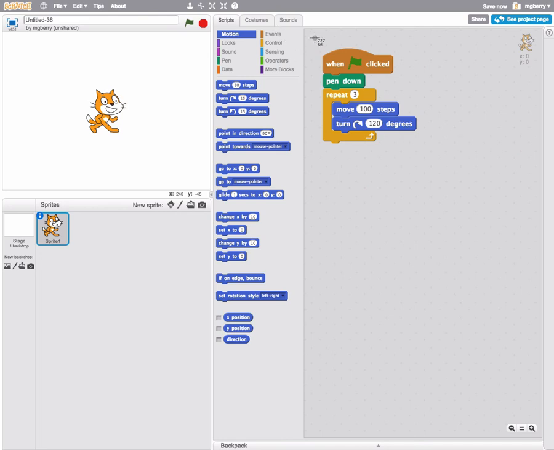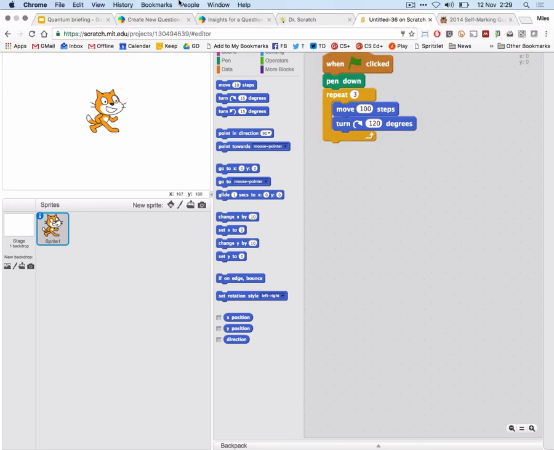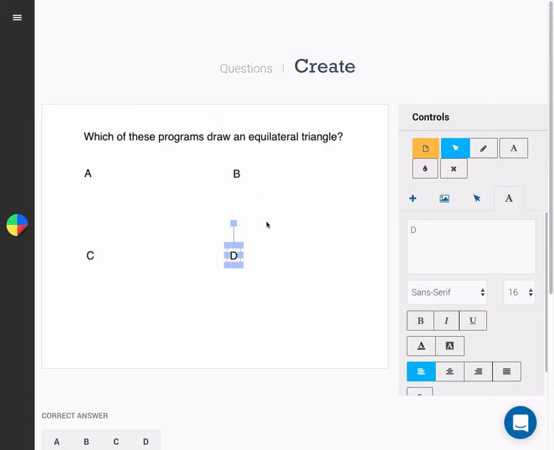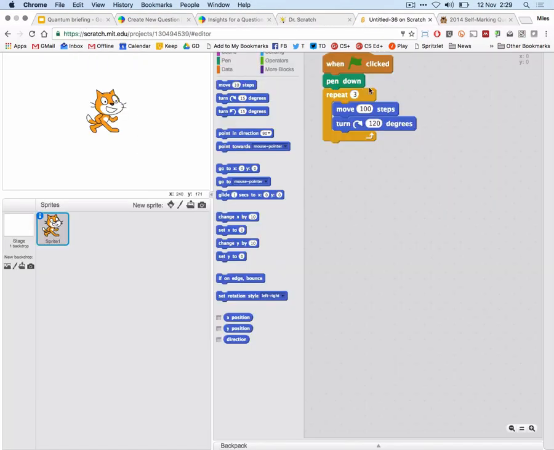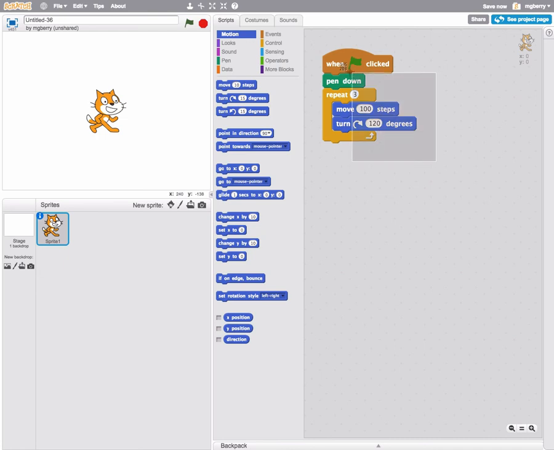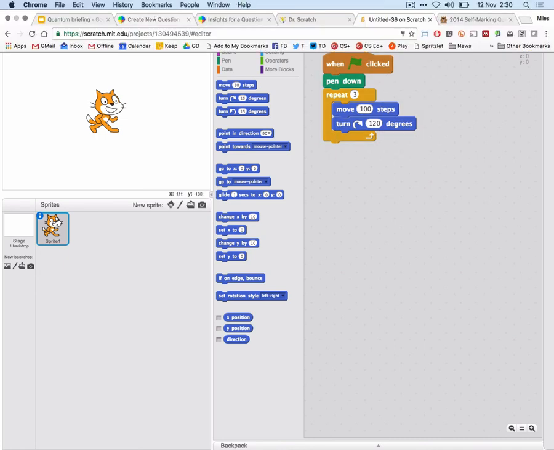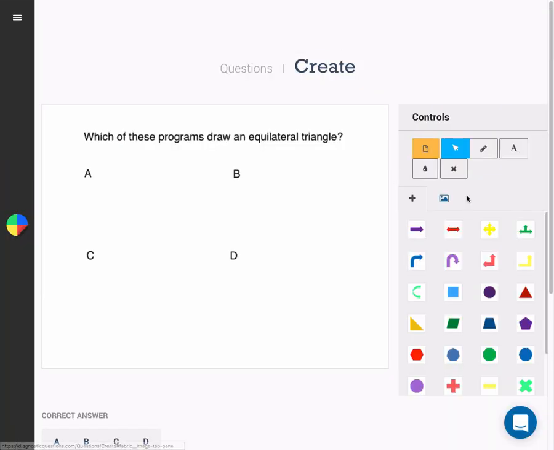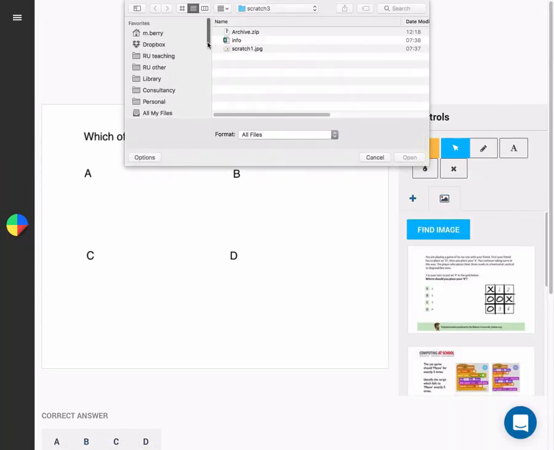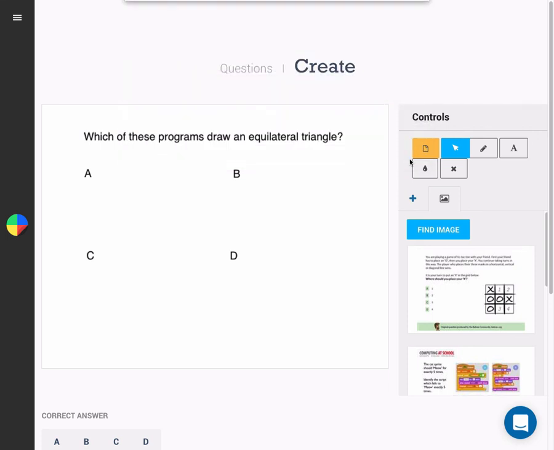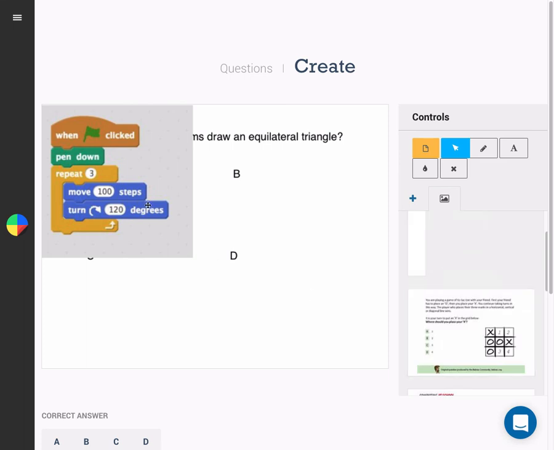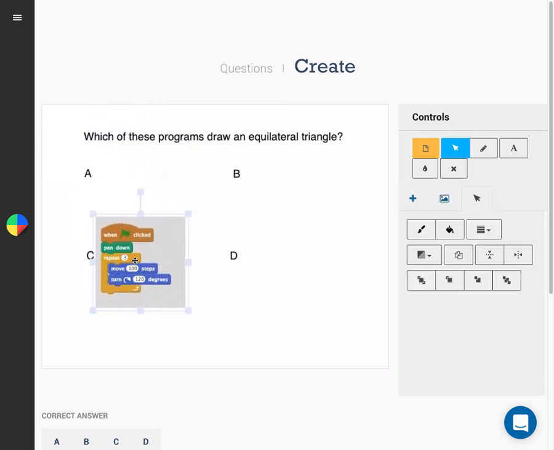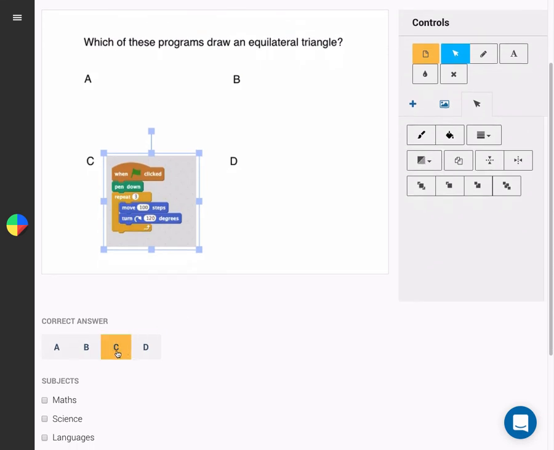I'm going to see whether we can copy and paste a picture in. I'm not expecting this to work, but you never know. No. Okay, so I've got to do the download, upload thing. Here you go, Apple Shift 4. There's one answer. Okay, create new question. Find an image. Browse my desktop. Screenshot created at... Open that. Bring that image in. Add to Canvas. So there's my picture. I'm going to resize that to fit, and put that into one of the boxes there. Correct answer is now that.